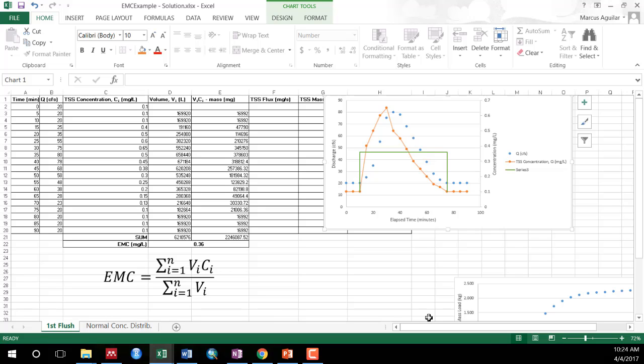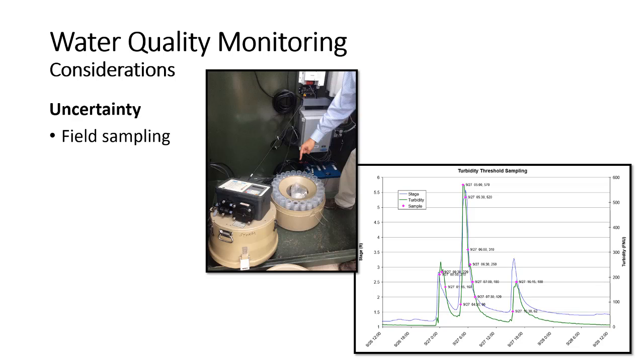Now, if you think about this, let's go back to the PowerPoint. I'm going to jump a slide. So these devices, and some of you I'm sure have seen them, take the samples for you. They have a tube that goes out into the stream. They suck water in. The way those things know how to take a sample is based on a flow measurement in the stream. So the computer system is listening to the flow sensor, and the flow sensor says, take a measurement now, take a measurement now, and that's based on the integrated volume that's passing through that cross section.